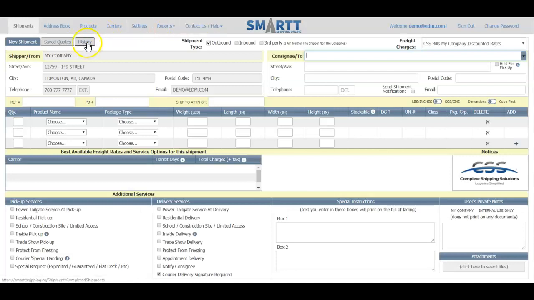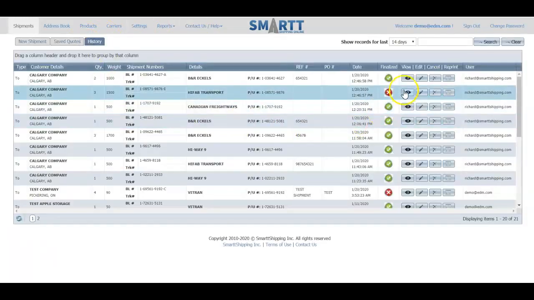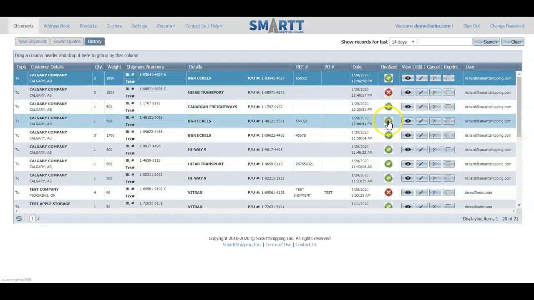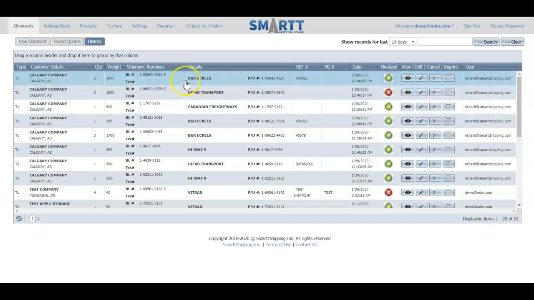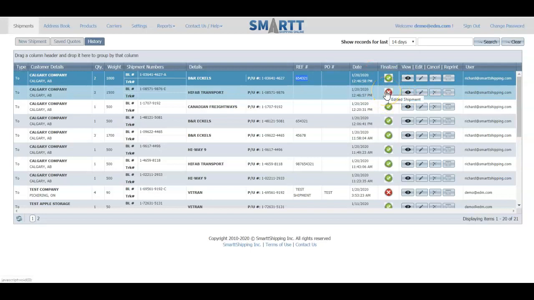And we're going to go back to the History tab. We're going to have a look at this, and you will see there is a red mark at this one where all the others have green check marks. Well, this is the one we originally did for 3 pieces, 1,500 pounds, and that has a red X. So that means that that one has been canceled, and it's been replaced with this one. We added the reference number for this one, the updated one, and we had reduced it from 3 pieces down to 2 pieces. So there, the one with a green check mark indicates that we've completed that order, and the one with the red X is no longer. It's been canceled.